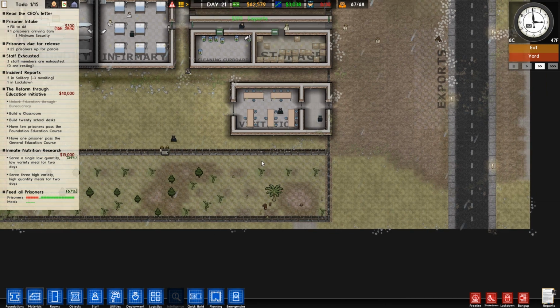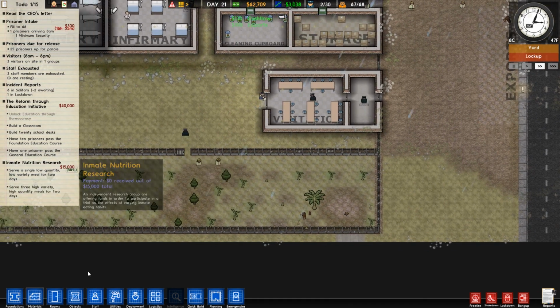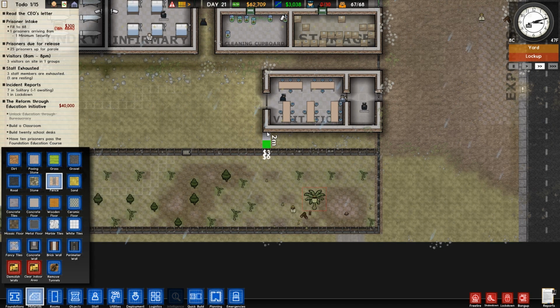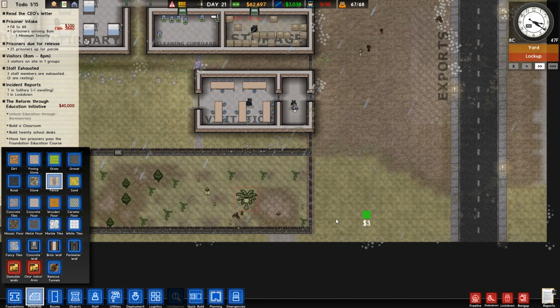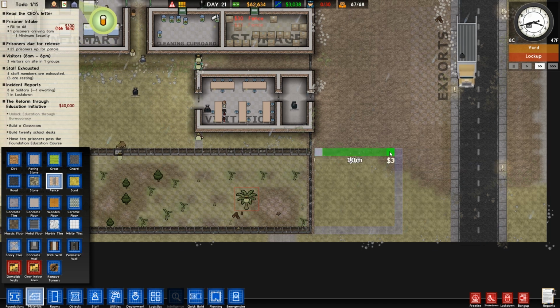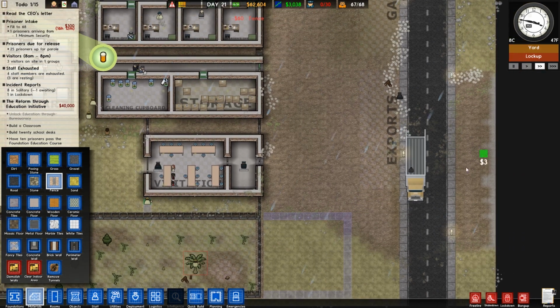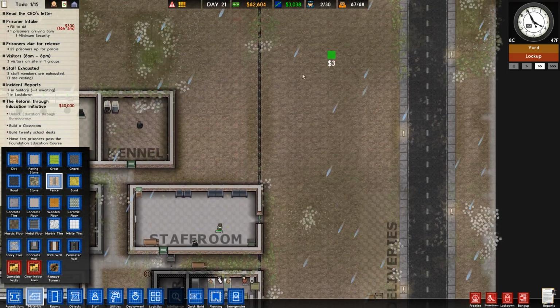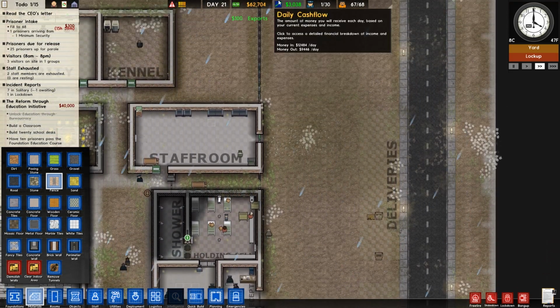Now, I do want to go ahead and extend these fences. So what I should do here, actually, is get some materials. Go and build fencing in there to stop people getting close to this fence and this fence. And then we probably want to fence this area off anyway, for now. And what we can also do to try and stop people from escaping is to build some fences across the road with gates for the delivery trucks. So all of that is closed off.